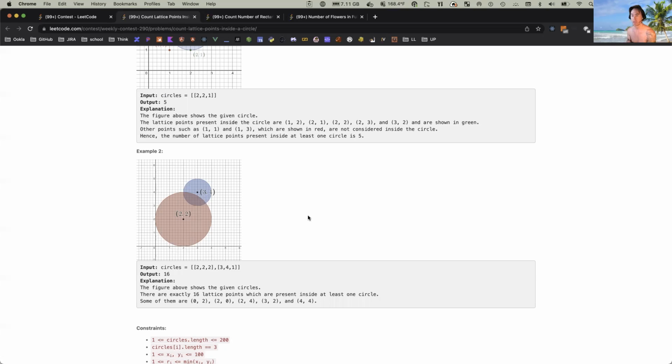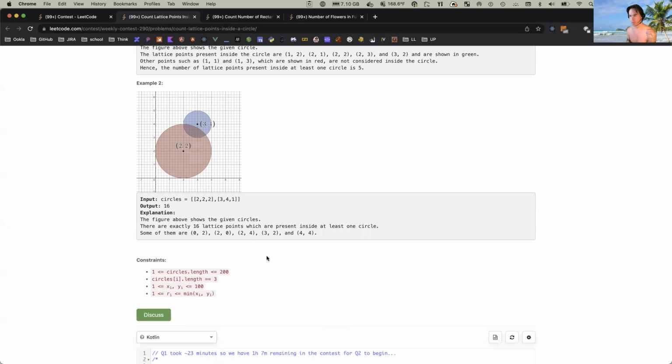Okay, so there's 4 sets of 4. Is it or? 0, 2. Some of them. Okay, it doesn't give all of them. I suppose we would only need to check 1/4 of it.